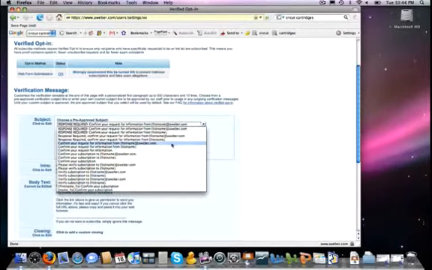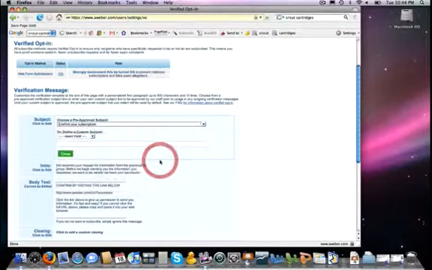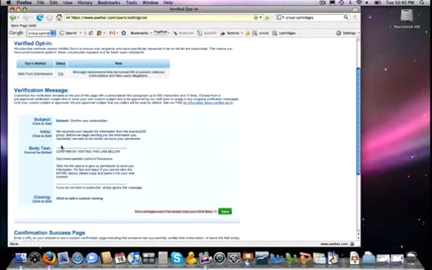These are all the ones that are pre-approved, and that's important. You can choose other ones or create other ones, but you have to get approval from Aweber before you can start using those. So in this particular case, I'm just going to choose the one that says confirm your subscription, and of course you can even start using personalization here if you want to. You can tell it, hey, first name, confirm your subscription, or whatever you'd like. I'm just going to leave it with the confirm your subscription. I'm going to close that up there.